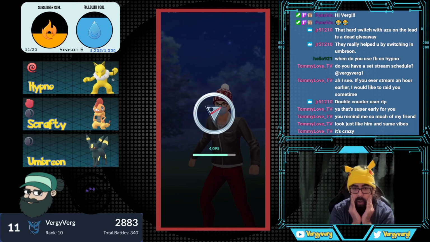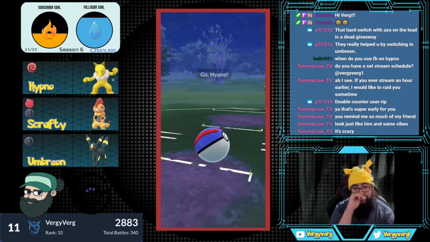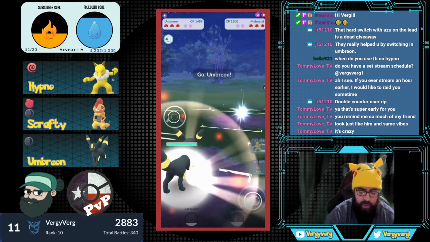That was a really good game. That was a really fun game. We had a really bad lead, and we ended up coming back from it, and it took literally every resource we had there. All right, Melmetal, I'm switching into Umbreon.